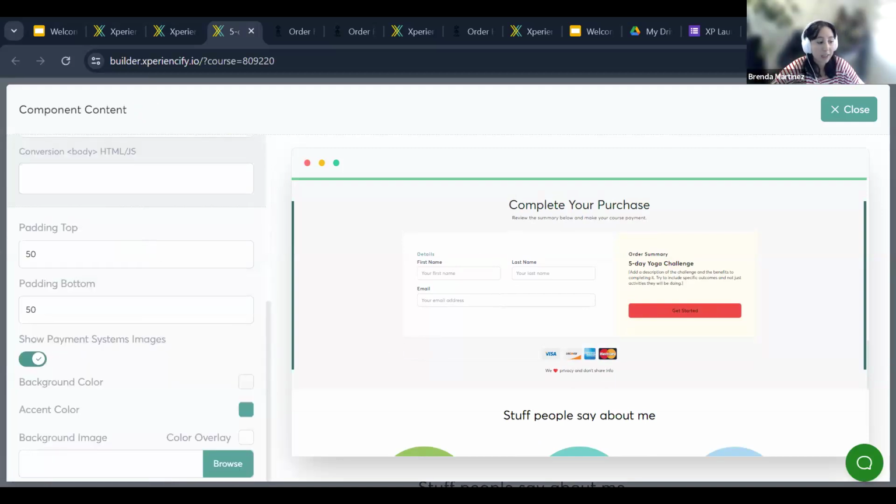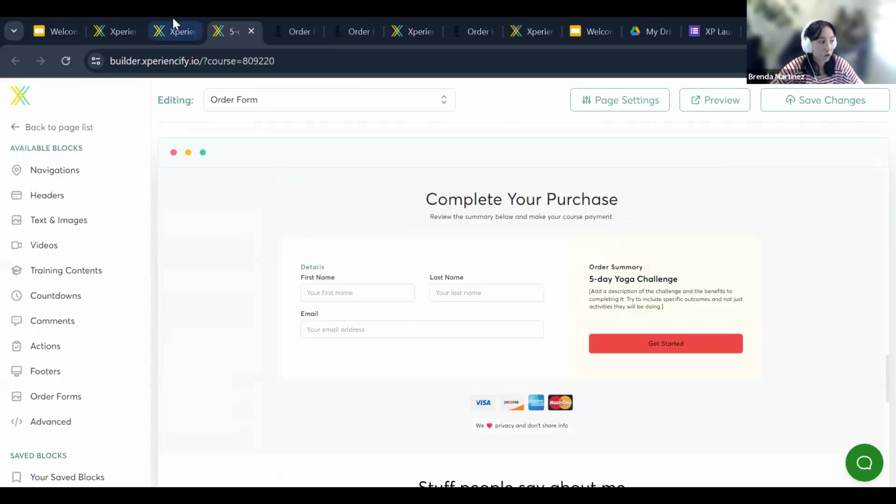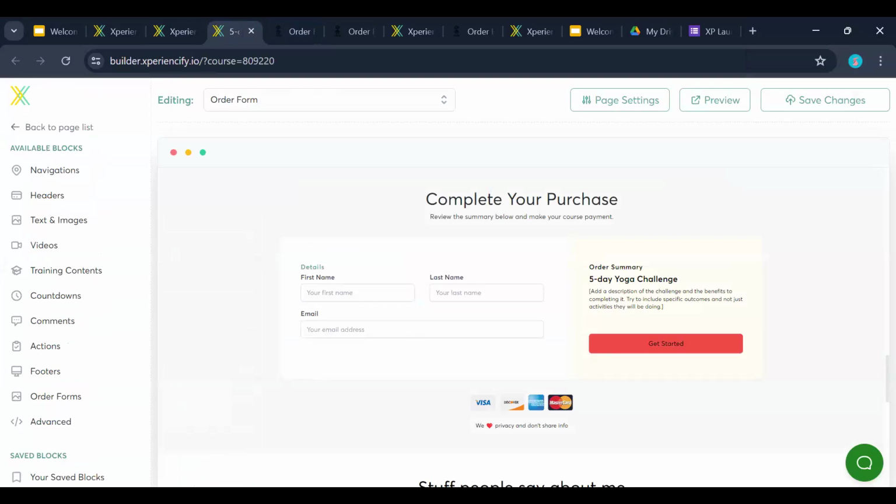So that's how you make it free. You simply don't put any pricing in step number 2, and your order form will automatically make it free. It's free to the student, but will I get charged a fee from PayPal? I have PayPal set up. No, you're not charged any fee.